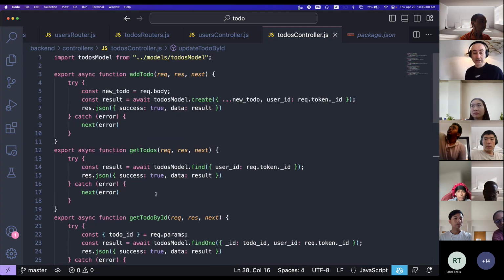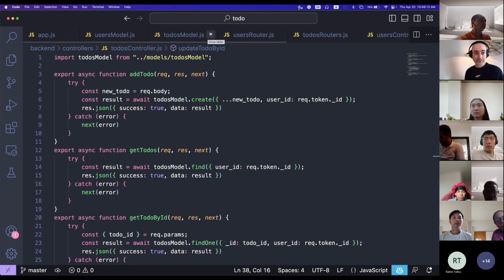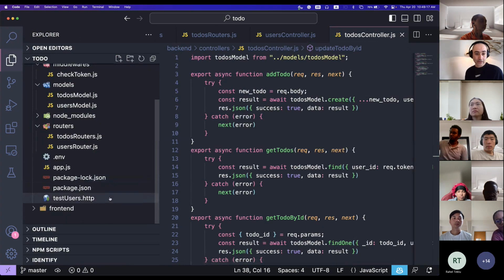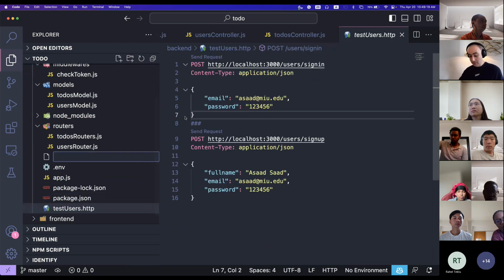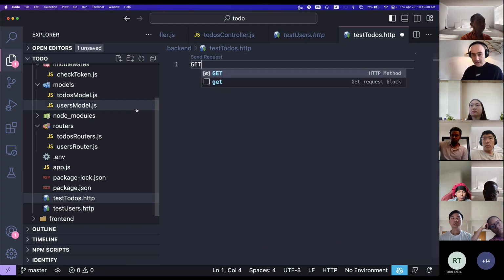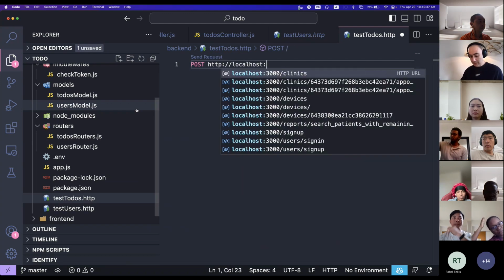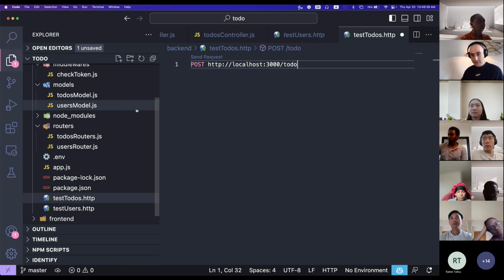Sounds good. So let's test. I'm gonna create a file called test to-dos, HTTP. So we start with host probably, localhost 3000/to-dos.